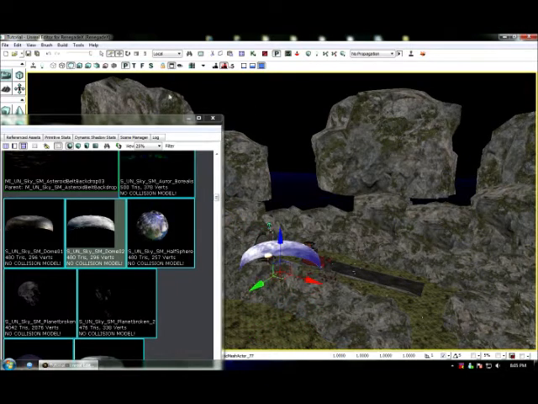Select it, right click your map, add actor, add static mesh, sky dome, whatever the name is. I know this is a bit small, so you can just make it bigger. Oops, for some reason it's inverted itself.